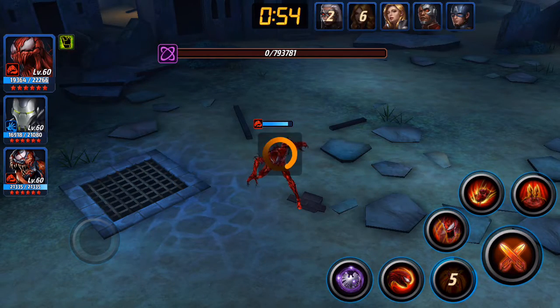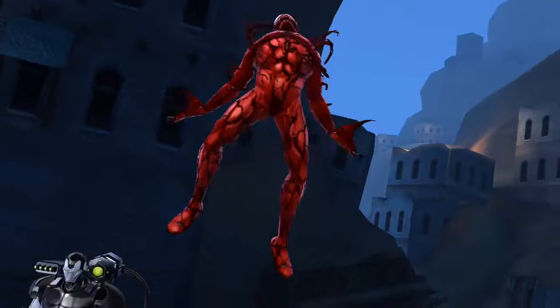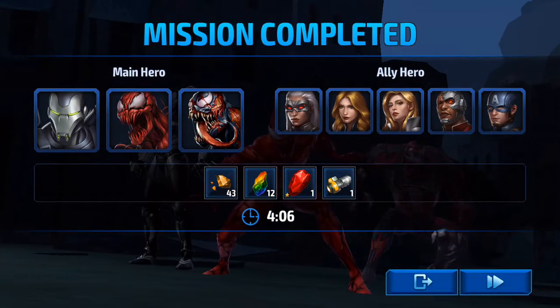And that's all she wrote. So there you go, guys. That's a Carnage team battle. Like I said, pretty straightforward. Again, if you got a lot of dodge ignore guys, it does make it a lot easier because Corvus does dodge like a mother. So there you go, guys.